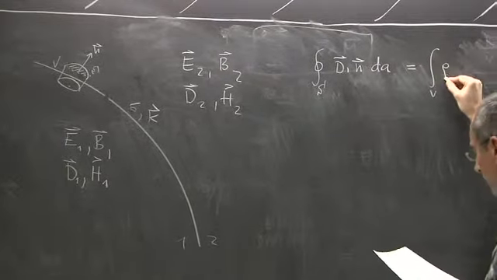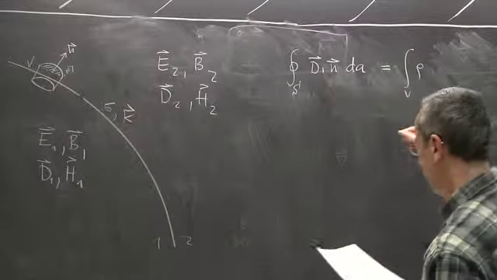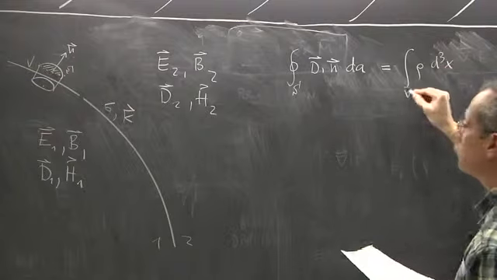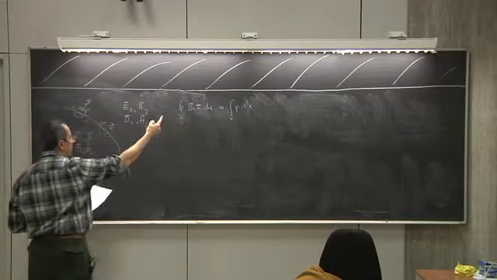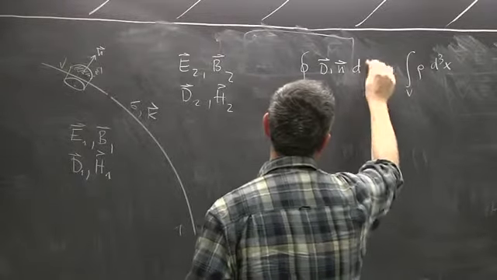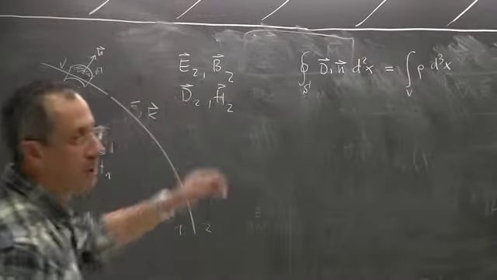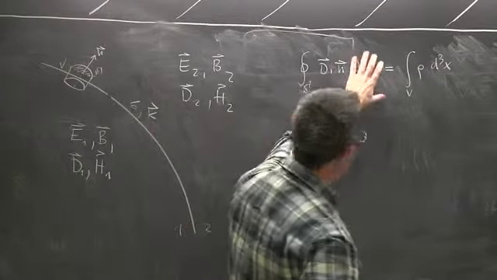The integral of the charge in the volume V, okay? So this is d³x over the volume V, while dA is the area, A stands for area, or if you want, the integral over the surface S. So this is the first Gauss law, the first of the Maxwell equations. So I know this.